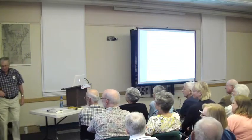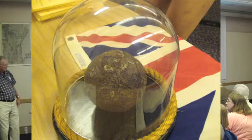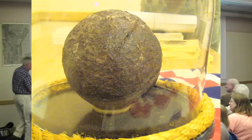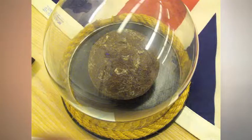I also have, by the way, here a cannonball that you can look at afterwards too. Be careful with it. It was found on the battlefield at the Abbey many years ago. And I've seen other people have found stuff over there as well. But that's one of the cannonballs from them. I'm pretty sure from what I can see, and Carl, you can correct me if I'm wrong, I think it's a solid shot. It doesn't have any explosives in it. We have the head of the 2nd Rhode Island Regiment sitting in the back of the room here. So I hope he's keeping good track of what I'm saying here, keeping me honest.